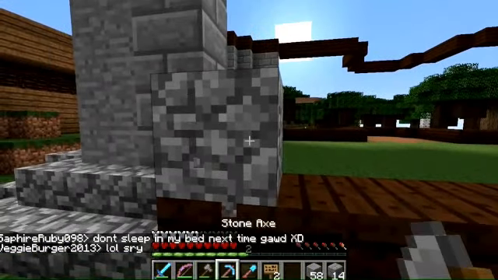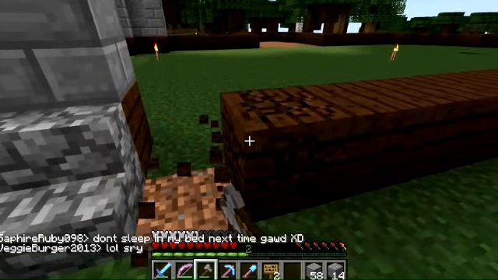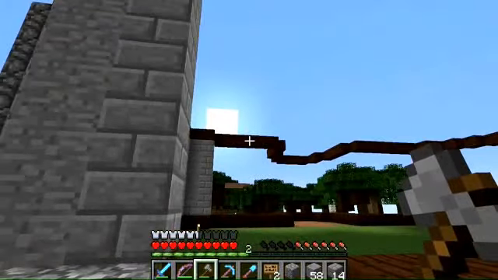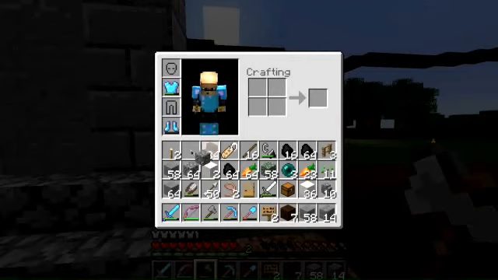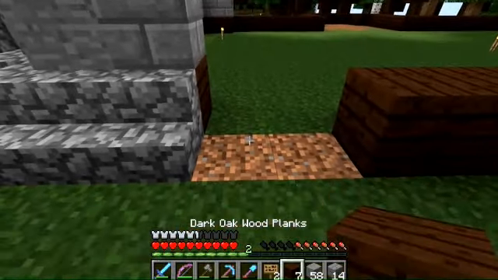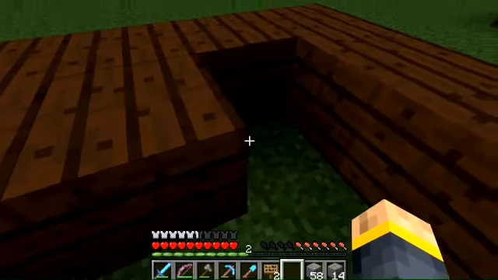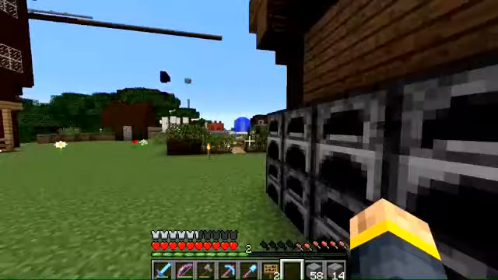Alright, so I think... Alright, so here... This wasn't really gonna be there. Wait, never mind. Actually, I have a really good idea. So we're gonna get the planks, and we're gonna bring this out a block. Alright, let's get more. Yeah, I've got an idea, my friend.